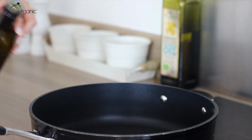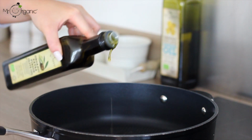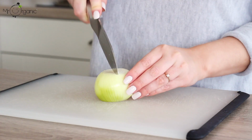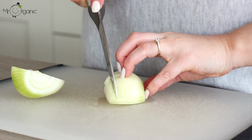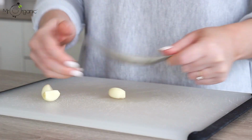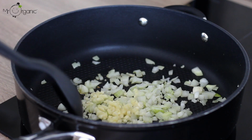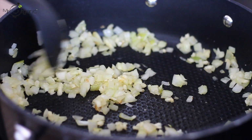Organic's organic extra virgin olive oil and heat 1 tablespoon of that in a large, shallow pan on a medium heat. Next, finely chop a small white onion, add that into the pan with the oil, then mince 3 cloves of garlic and add that in with the onion too. Fry the onion and the garlic off together until soft.